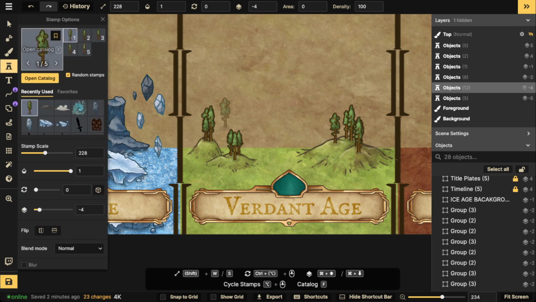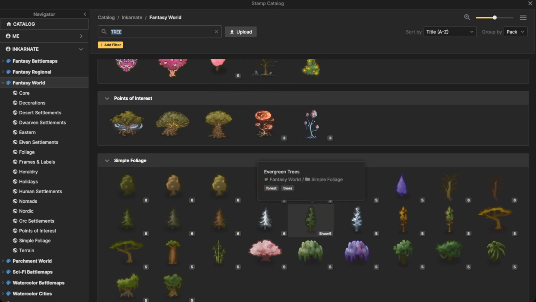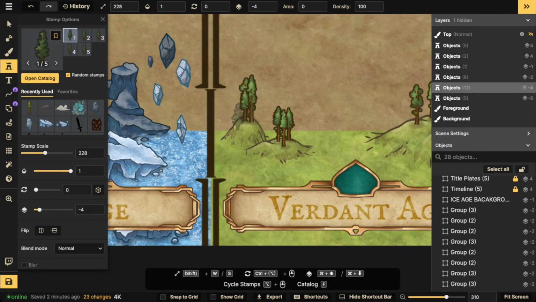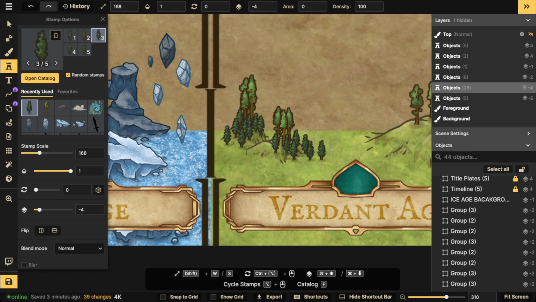And then let's add a different tree type as well. Let's throw in maybe these evergreens. These are nice. I'll scale them down a little bit because I want some of the tallness of those trees to show up, some of the brown of the trunks to show up. So I'll make sure that they don't hide the green of those trunks. There we go. Okay.